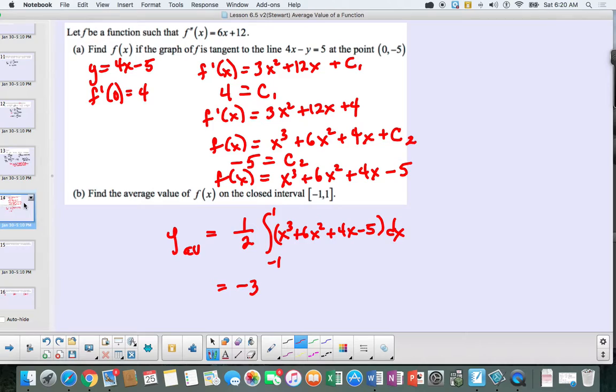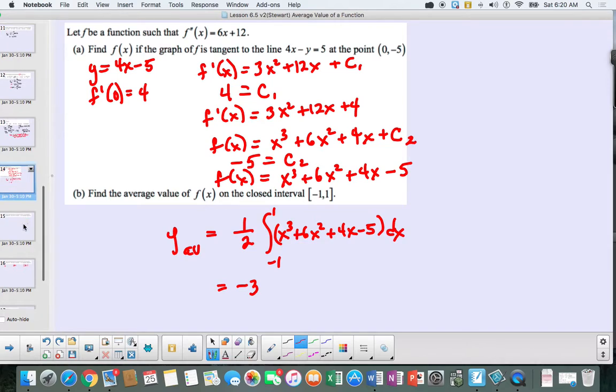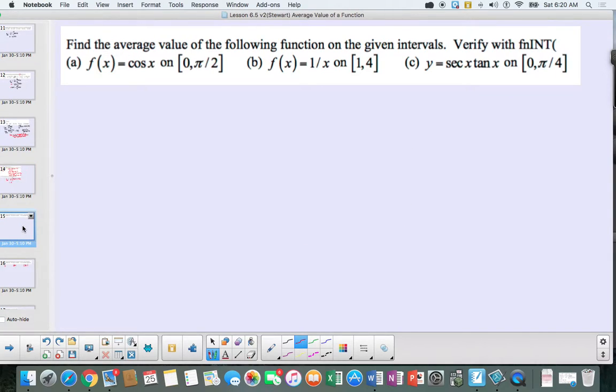Here's another typical question where it's part of a 2 or 3 part problem. We find f of x, and once f of x is found, we find its average. All right, your turn. Go ahead and stop the screencast and see if you can find the average value for each one of those. Now, the answers are going to be in exact form, so you might want to practice actually finding the antiderivative and then evaluating. And here are the answers.